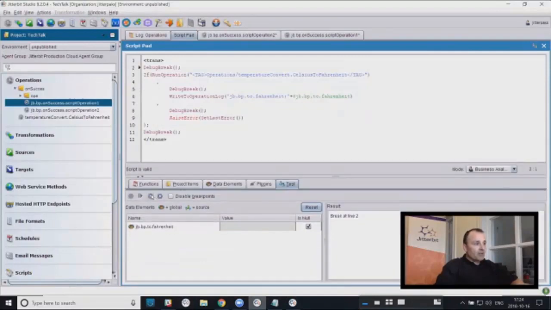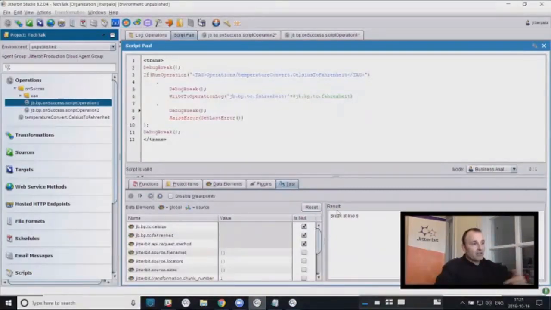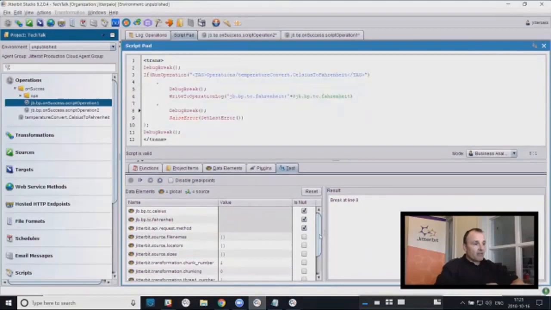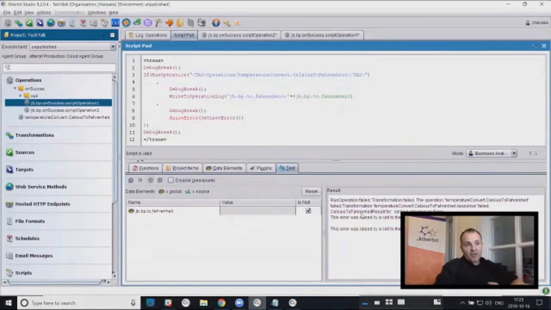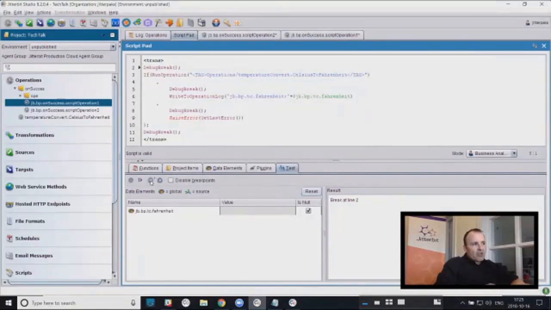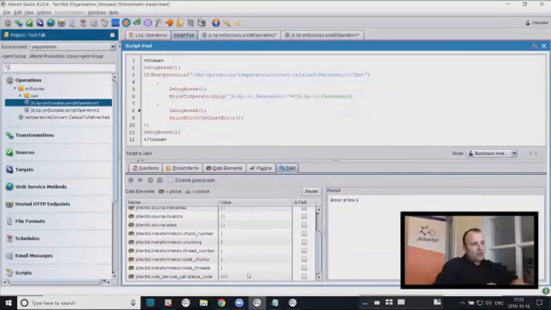There we go. Stepping through, nice control, manage, run the operation. It's returned an error. But 200. So the web service said it was fine. It's because I put in an error message saying temperature response failed, sales sys returned an error. So that's a bug that people come and get. That's something that could have caught you out. You go, hang on, but it was a 200. So this is the only way that gives you visibility.